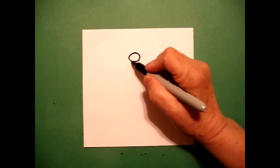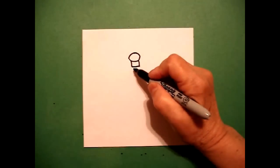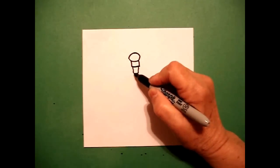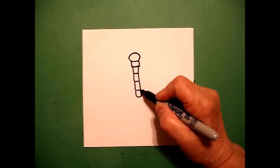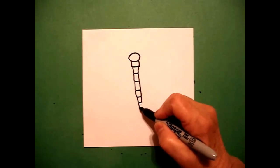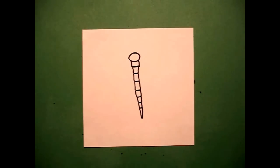Now I'm going to come down and do some repeating boxes. So I go straight line, straight line, straight line, connect. I'm going to graduate them, make them a little bit smaller. Go all the way down, straight line, straight line, straight line, straight line. Now getting towards the end of it, I'm going to start making them a little bit smaller. And I'm going to end up with straight diagonal, up, connect.